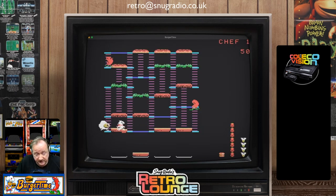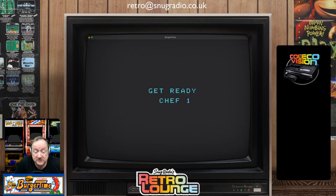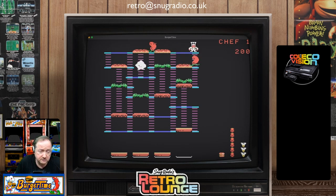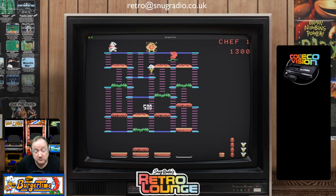So as you can see, the big selling point of a Colecovision when we first, wow, they're fast, shit. Whew, it's rock hard. It was sold as being exactly like the arcade, which it came with Donkey Kong. I mean, Donkey Kong was its impact game. It actually came with Donkey Kong, and that was arcade accurate.